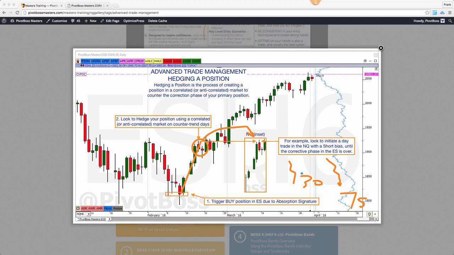So if you have 50 grand in the ES or whatever, and you want 50 grand in the NQ, perhaps, right, on the counter-trend, so that on the counter-trend move, it's correlated, right? You don't want to be overdone. You don't want to be overhedged or anything like that. But it changes. So you can hedge yourself, like I said. You can do a whole dissertation on this.